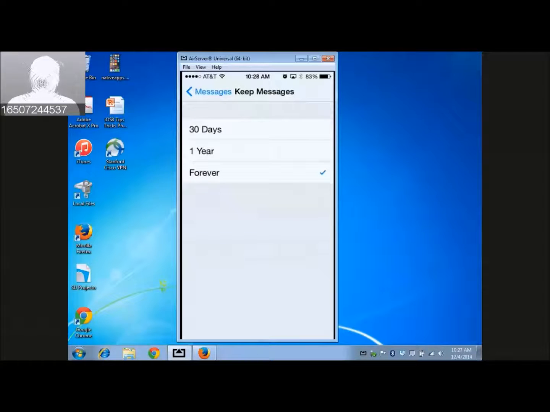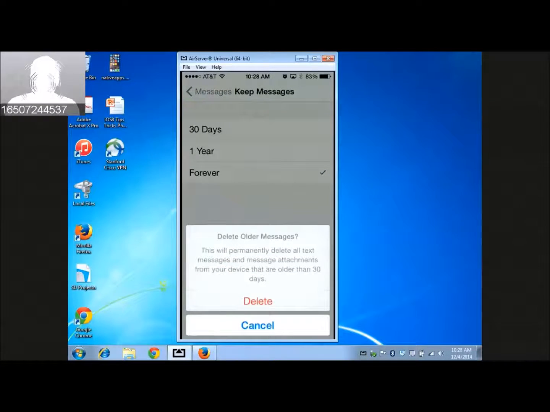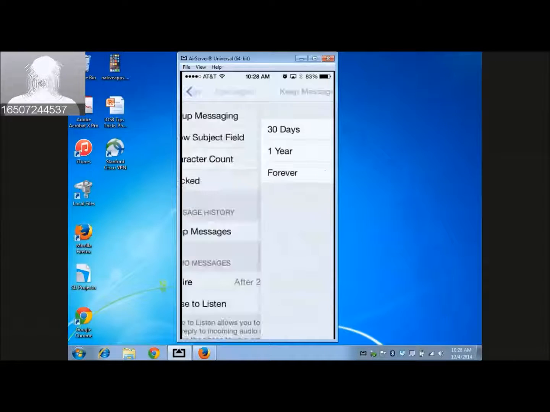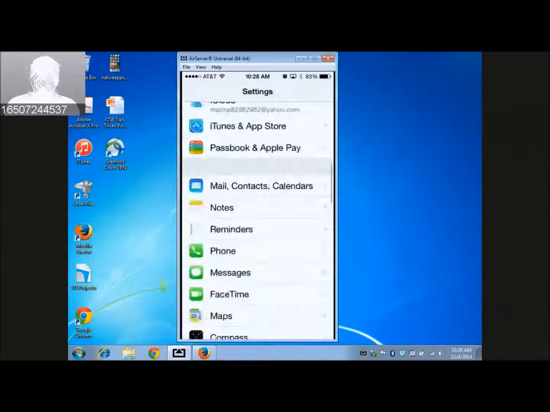Or you can change it to 30 days, or you can change it to 1 year. So your text messages will be automatically deleted after 30 days if you choose, or after a year, or they'll stay on forever. Okay, I'd rather decide when I want to remove them.